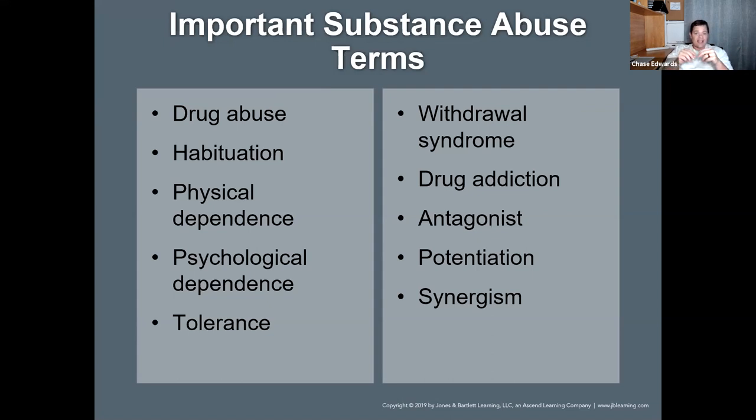Antagonist: something that counteracts the action of something else. In relation to drugs, an antagonist has an affinity for a cell receptor. By binding to the receptor, the antagonist prevents the cell from responding. You have potentiation, which is the enhancement of the effect of one drug by another drug. Synergism is the action of two substances, such as drugs, in which the total effect is greater than the sum of the independent effects of the two substances. That's like, for example, if you were to say 2 plus 2 equals 5.